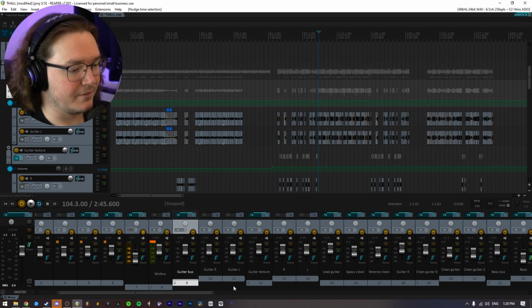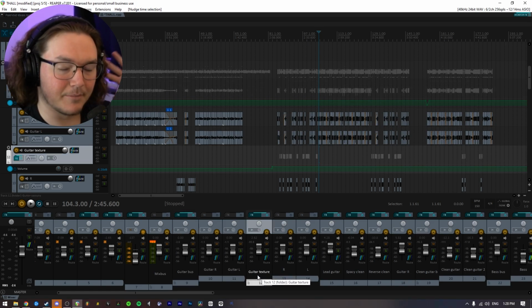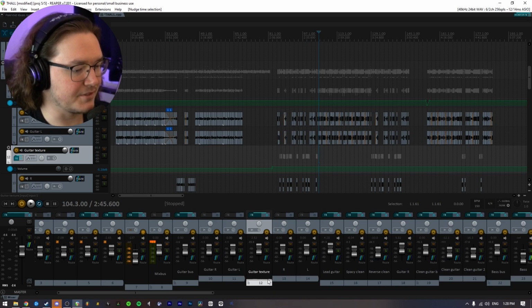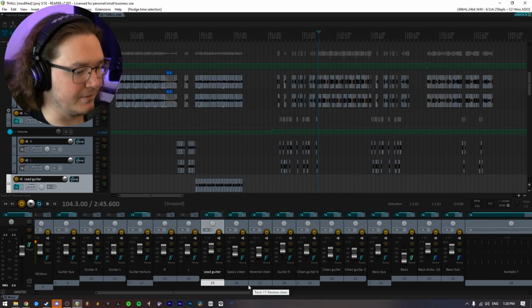The guitar bus, I tend to only double track. I'll very rarely quad track. So if there's four, I'll put them in two separate buses. Instead of the guitar texture, as I call it, when it's just an ambient thing in the background, I'll typically have a separate bus with two quad tracked guitars, and of course a left and right for each. For lead guitar, I will have it on its own.